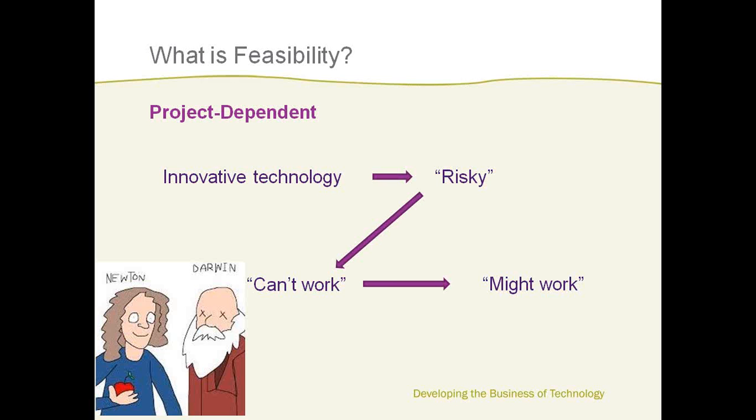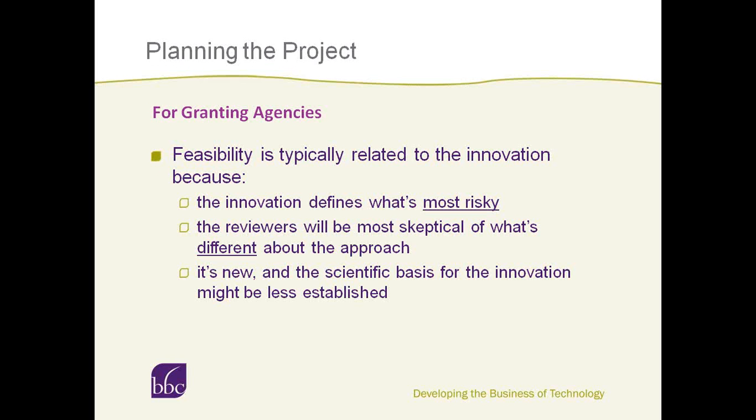You don't have to go all the way there. As a matter of fact, you probably can't get all the way there with 6 months and $150,000. And $1 million might not be enough funding to get you all the way there to the final product and the final solution. But you have to show that the approach you're proposing might work given enough time and money. All right? So that's what feasibility is about.